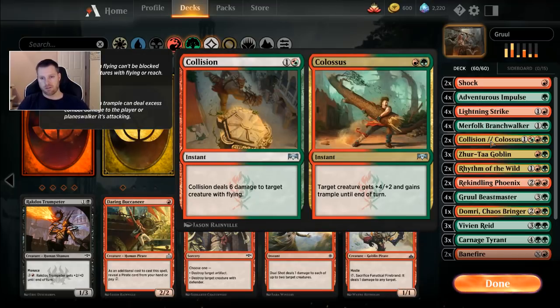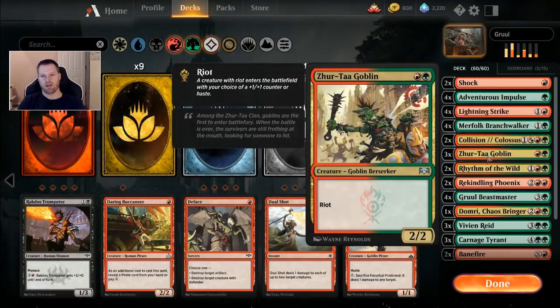The Colossus part of this is huge. 4/2 and trample is dope. I like Zerta Goblin, 2 casting 2/2 with Riot, so it's either 2 casting 3/3 or 2 casting 2/2 with Haste. It's really good. Really good.